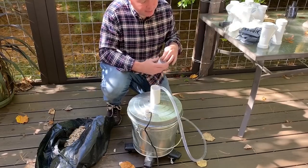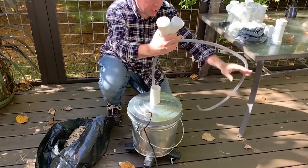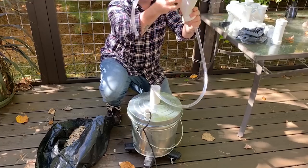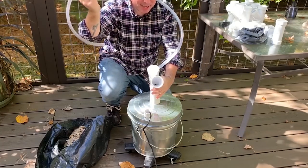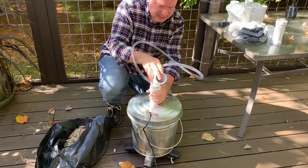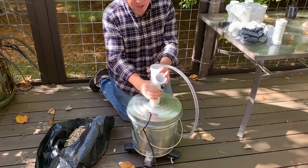Now it's time to start building our tower. So I'm gonna start with my first piece. Now I could glue all of these together as I put it in, but I thought about that and I decided I want to be able to take this apart in case I need to clean it, because plants have plant matter and it breaks down and sometimes that can cause a mess.